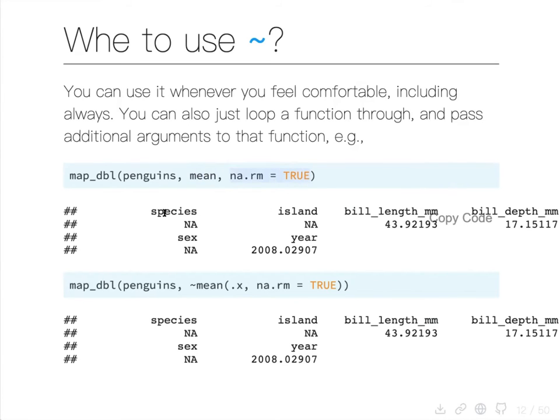Okay, obviously I'm getting NAs for the categorical ones, but then I'm getting the actual values for all the numeric ones, whereas I wouldn't otherwise because they do have missing data. Okay, but this line is exactly the same as down here. So here I'm using tilde, and I'm saying give me the mean of .x, and then the argument to mean gets passed right within there. Okay, so this might be more clear to you what's going on.